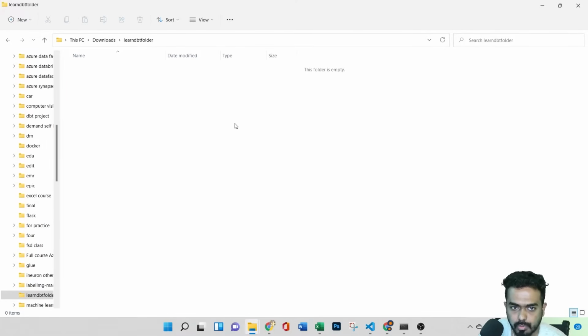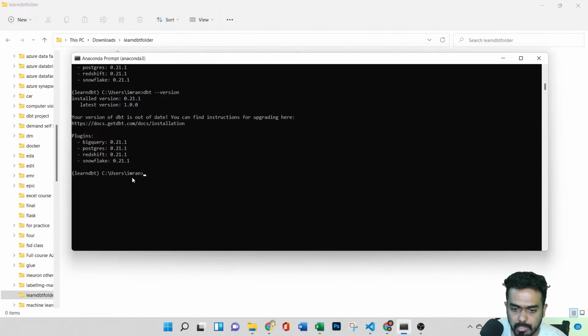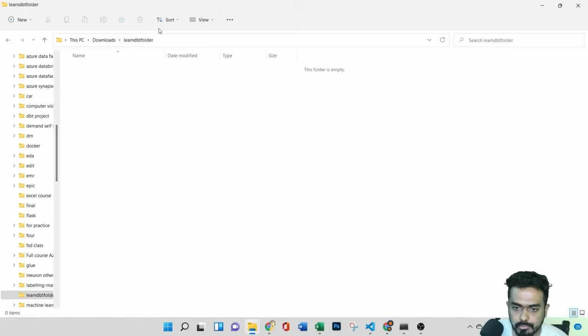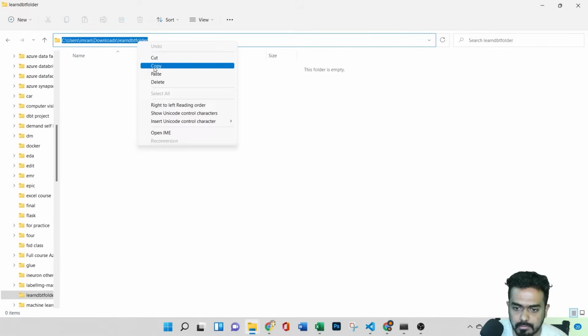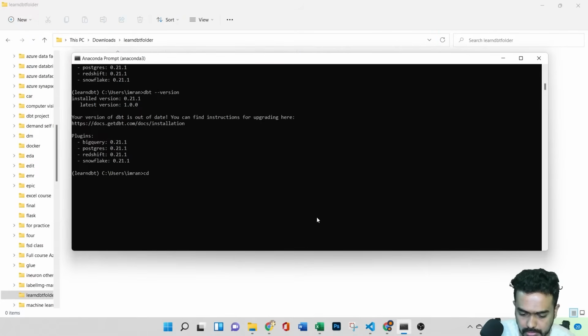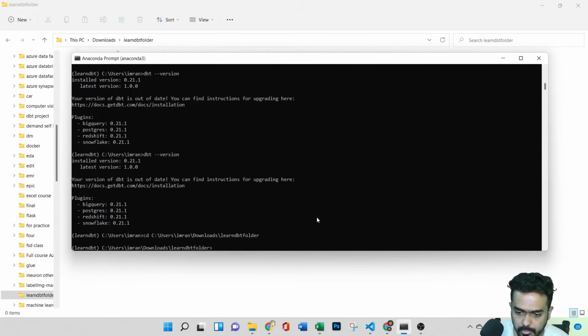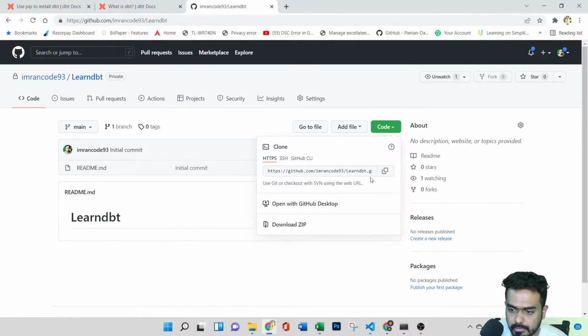I'll copy the path and change directory to this folder. Right now I'm in the learn DBT folder. Once you have created the repo in the GitHub account, let's do git clone. I'll go here, HTTP, and copy this.